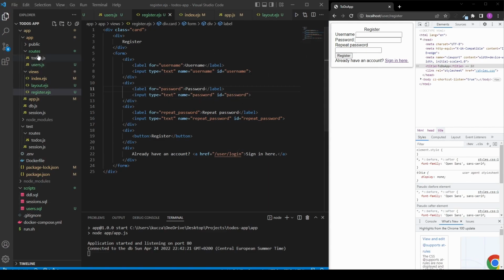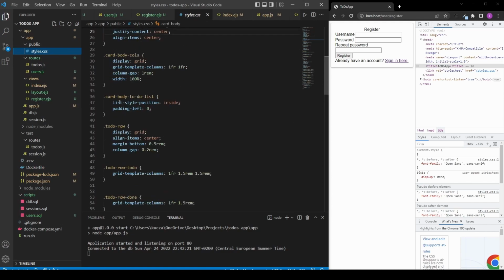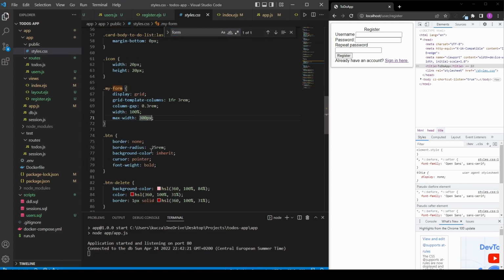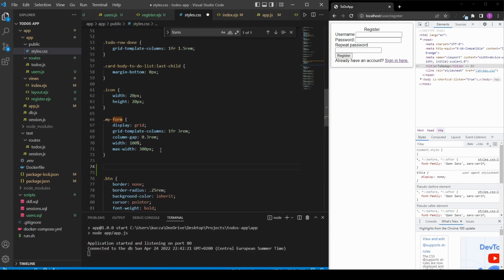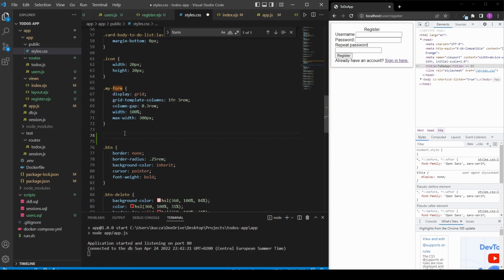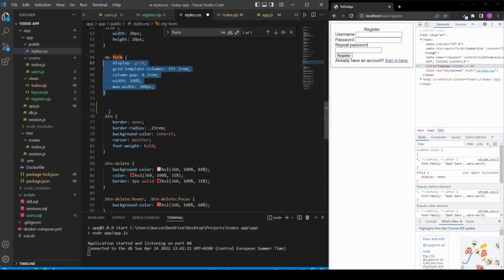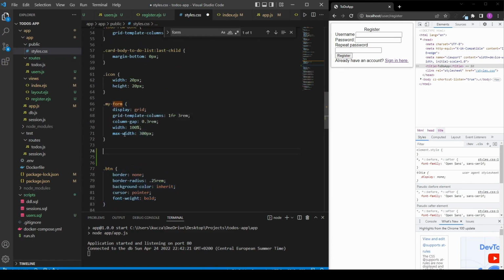To add some styles, we obviously go to our good old public folder into the styles.css, and somewhere here we had our form, if I'm not mistaken. Exactly, my form. The reason I'm looking for this is because I'm looking for a place where I would like to have all the styles related to a form near each other, so that I don't have my style related to form here and then somewhere here and then somewhere at the bottom, right? For example, you can see that we have all the buttons close to each other, and that's what we should stick to.